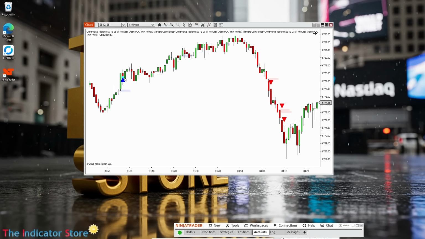So now we have 2 instances of the same marker copy copying the same signal. I save some time by not needing to set all the parameters, but of course I need to change the name and also change the plot.